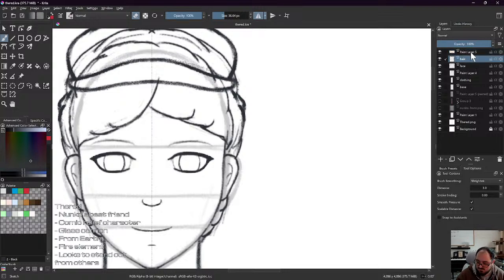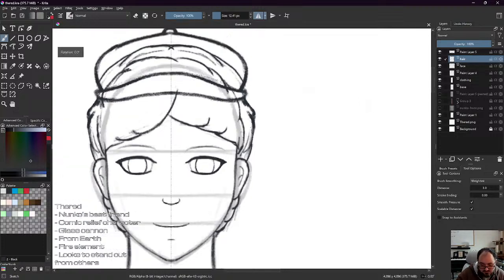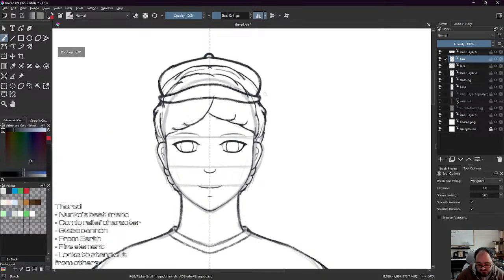Okay, let me get it back to the hair here for a sec. And then the hat.